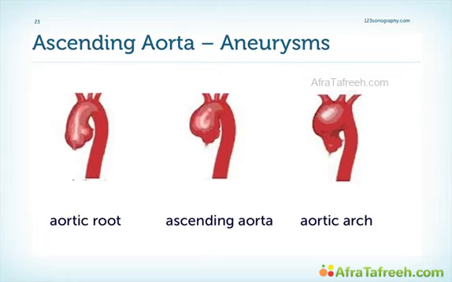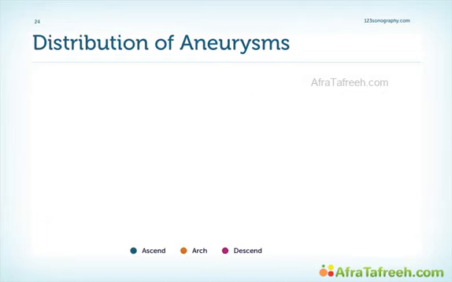The classification of aneurysms of the ascending aorta is much simpler. We only subdivide them into the aortic root aneurysm, which involves the sinuses, aneurysms which are located in the ascending part, and such that involve the aortic arch. Keep in mind, however, that we can have a combination, more than one segment, or even all segments of the ascending aorta can be involved, and that sometimes we even have a combination of aneurysms of the ascending and the descending aorta.